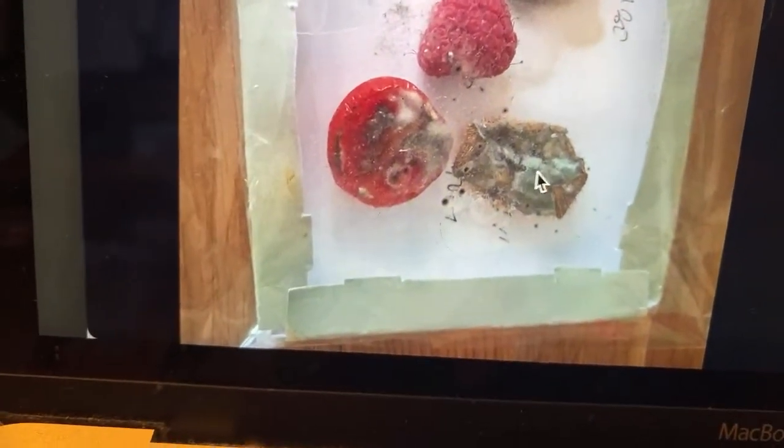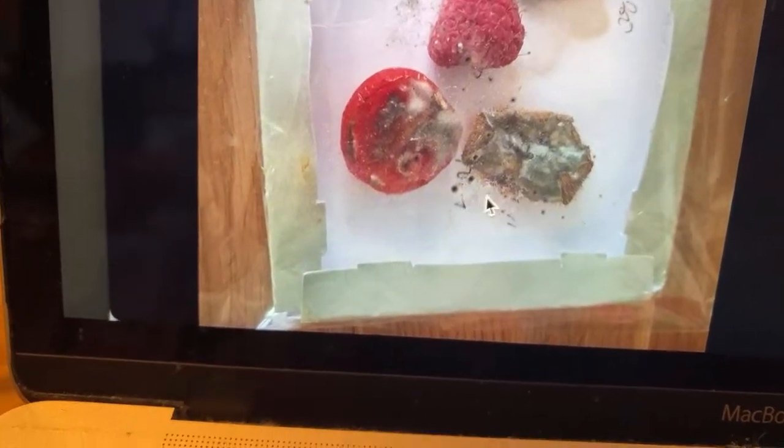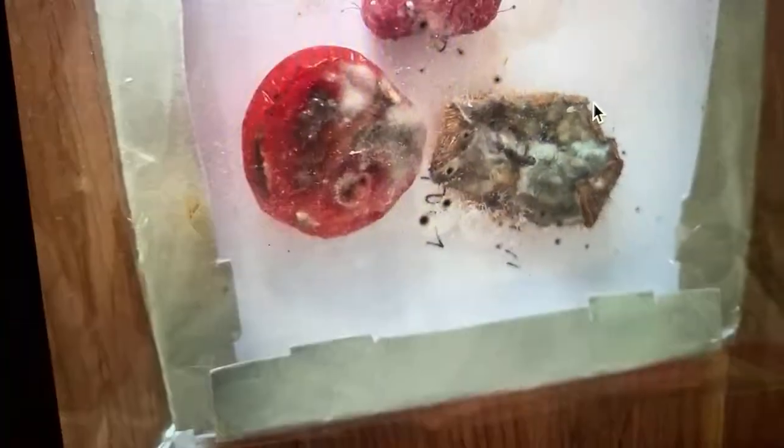And this is what happened. Thought the raspberry would go first, but the kiwi did. Oh, it's so beautiful. Whoa, that's going well. What's that? That's the kiwi, is it? This is quite far on, isn't it? I can't even tell. Oh, yeah, I would have said the bread would go first, but what do I know? Depends on what kind of bread it is, doesn't it? What preservatives it's got. So you've got the kind of dark bluey one, and you've got the white fuzzy one. Oh, I love it. Some people won't be enjoying being this close to mould, but it's so interesting.